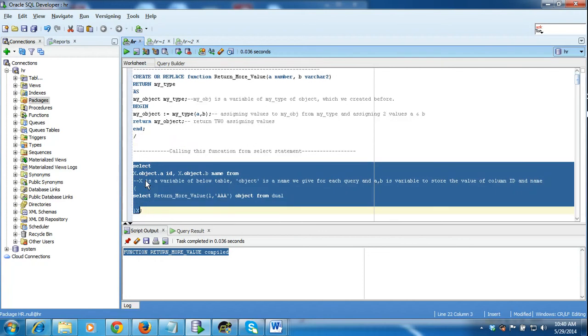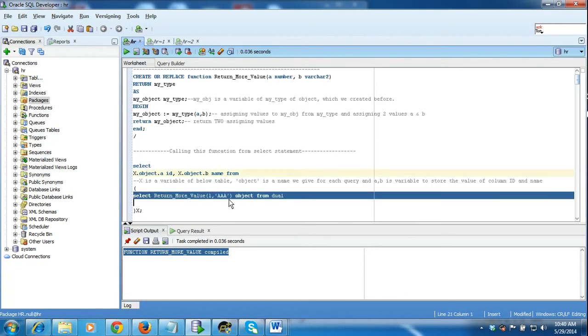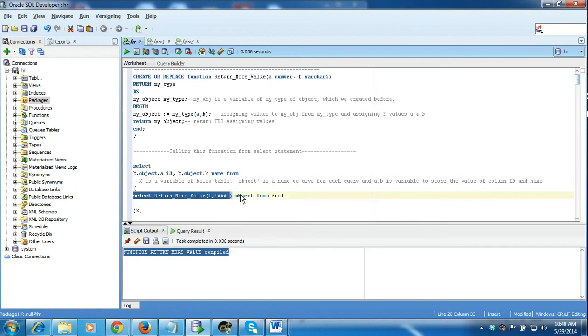Now call this function. This is the syntax for calling the function. Select x. What is x? We use x as a nickname, an alias, for our select statement. So x dot object, the object, and the other name, object dot a.